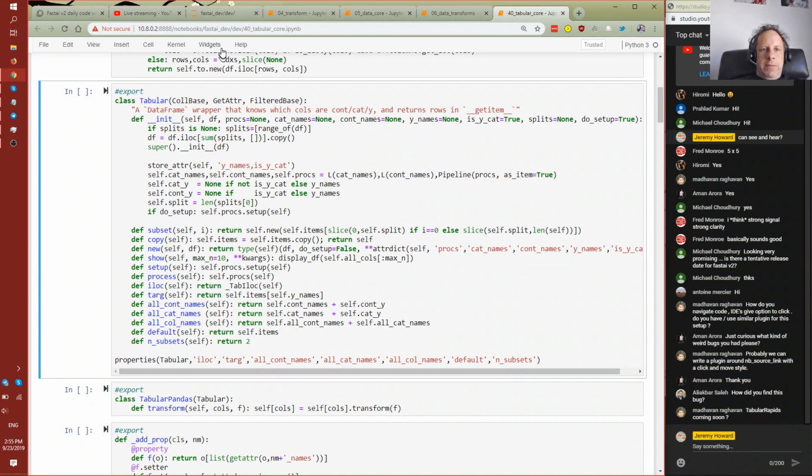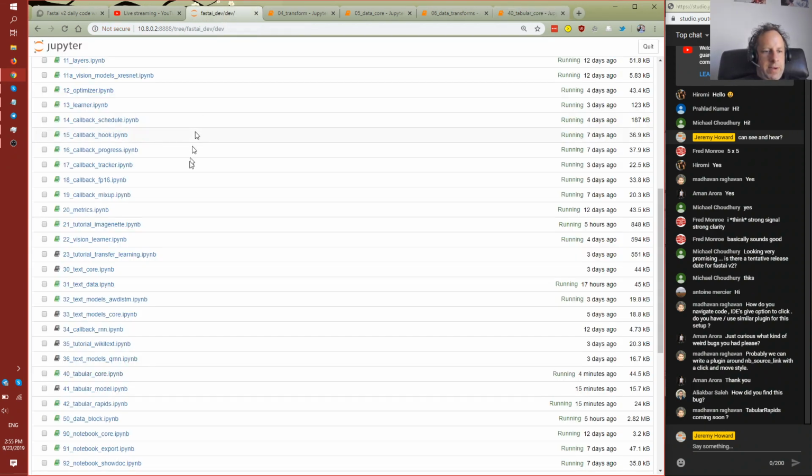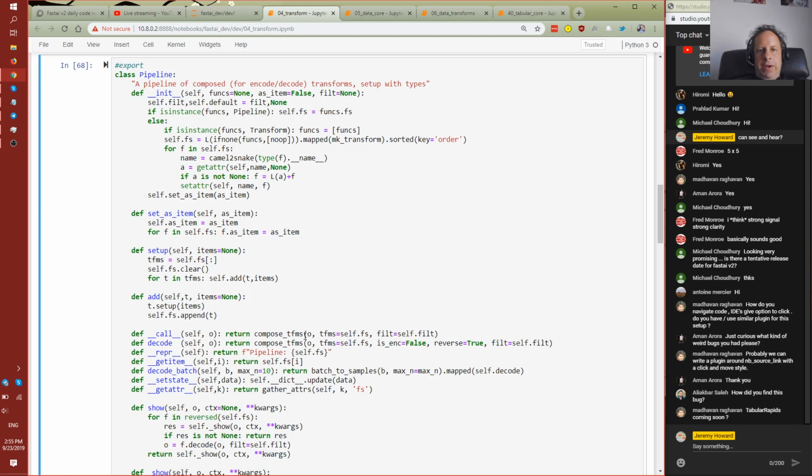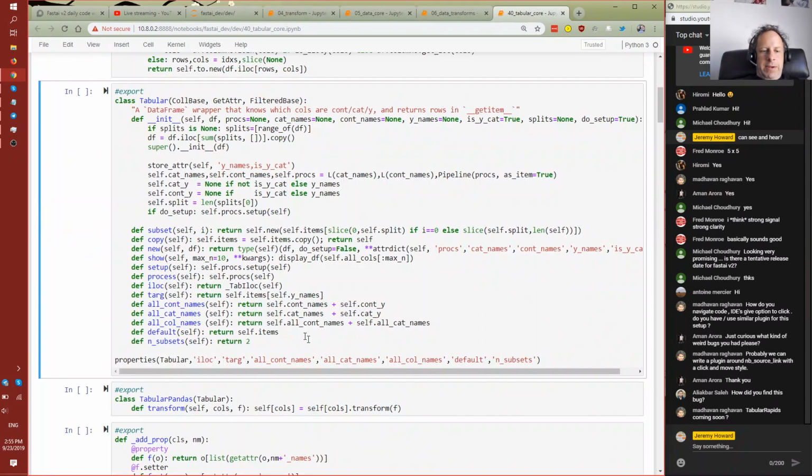So yeah, tabular rapids, you can check out. It's in 42. It's missing an underscore from the front, so that suggests that I haven't been working on that. That's been Sylvan's baby, but that suggests that it should be more or less working. So you could certainly try it out. It certainly hasn't been much used though, so it might be a bit buggy still. But hopefully you'll find that's working. I believe it's a lot faster than the pandas one.